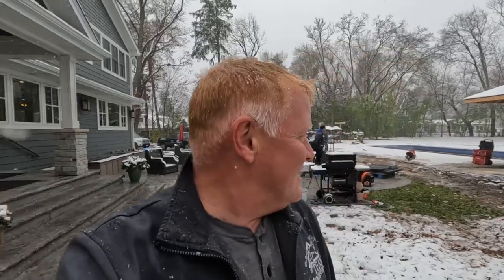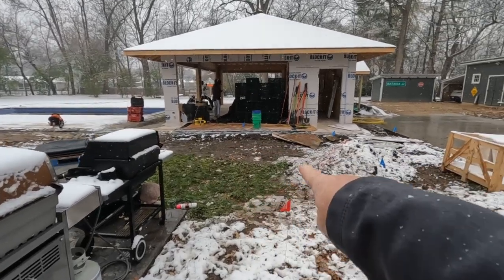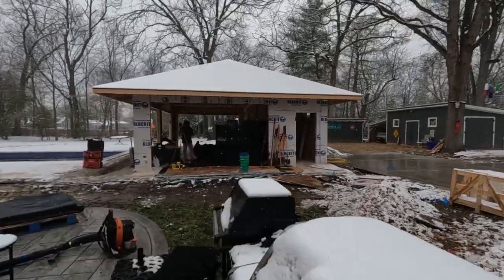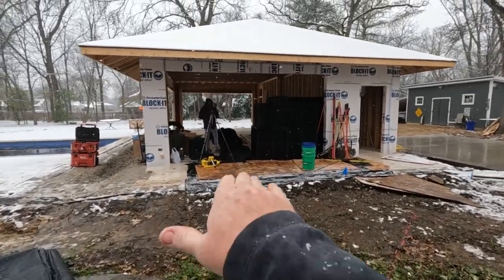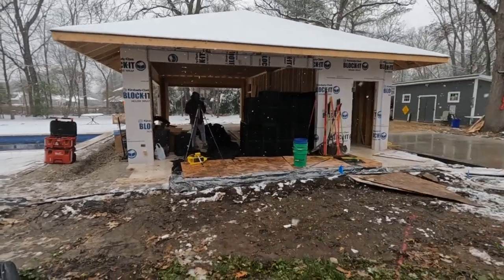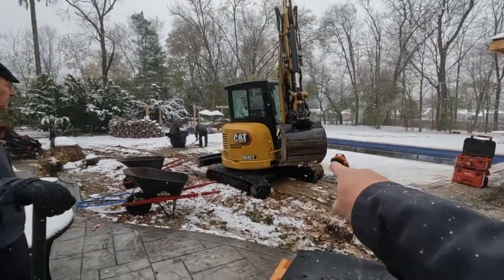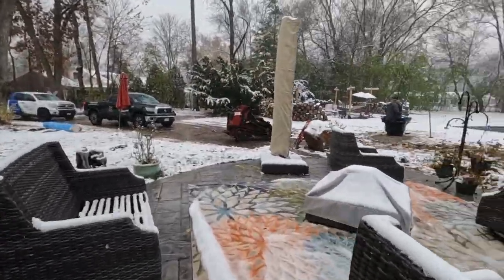Not the best day to start a water feature, but when's the best time to plant a tree? 15 years ago — second best time is right now. We've got a 30-block reservoir going in, which is about a thousand gallons right in here. We have to double stack those because we've got electric lines here and low voltage lines over there — all that plumbing has to get snaked in through there. We've got a bridge coming in right over here leading to the pool house. The key with that stream is to really twist and turn it as much as possible between the pool deck and this main living area.